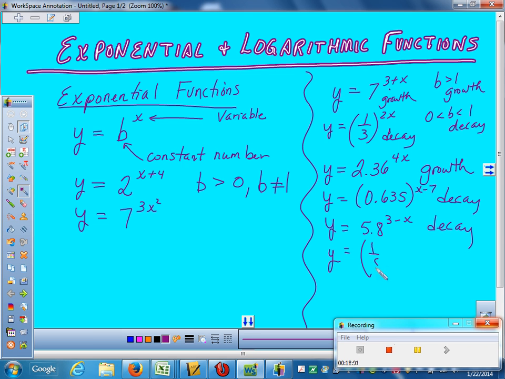What if I gave you 1/8 to the negative x power? Essentially, yeah. The 1/8 would make you think it's decaying, but it's also got a negative power on it. So it's like having two negatives, and two negatives together make a positive. Another way you can think of it, that 1/8 is 8 to the negative 1, and if it's done to the negative x, the two negatives make a positive, and so, yeah, it actually is growth. So that can happen. Okay.